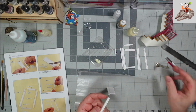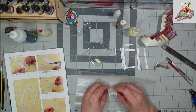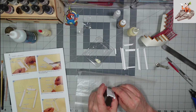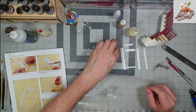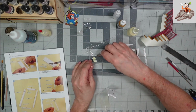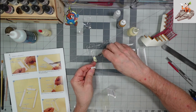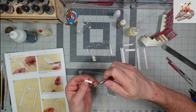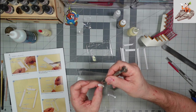Like that. And we're going to take this, slide it onto what we already have, just like that. And then we're going to take this top horizontal piece, put a little bit of glue across the track, and a little bit on the two tabs on either side.